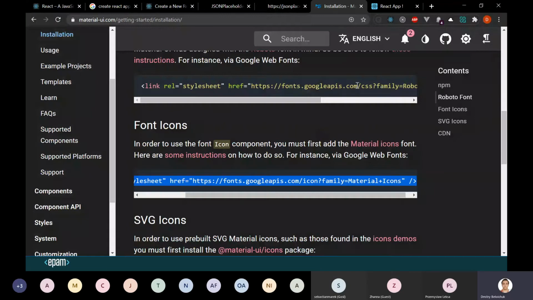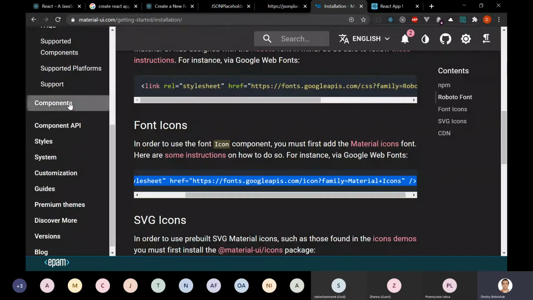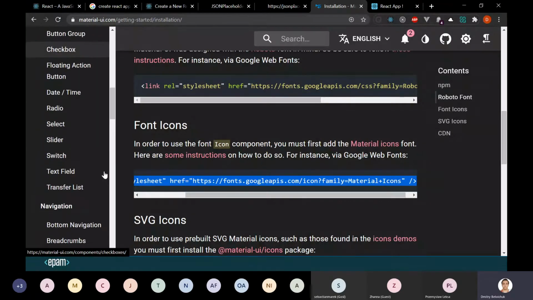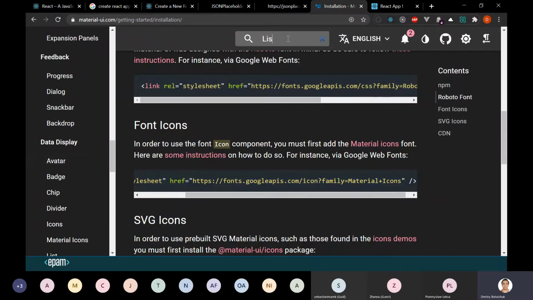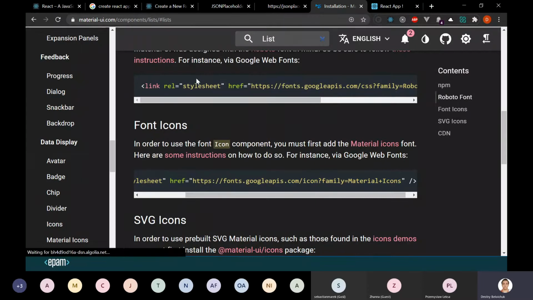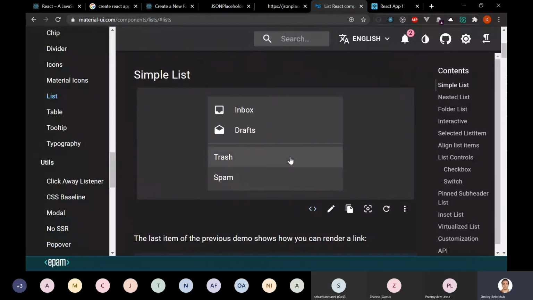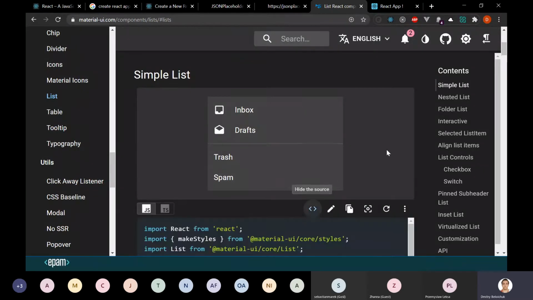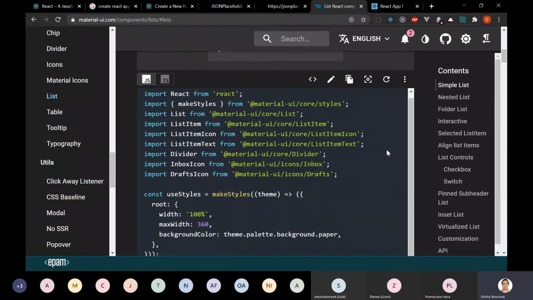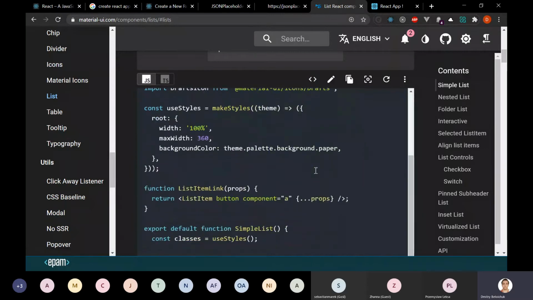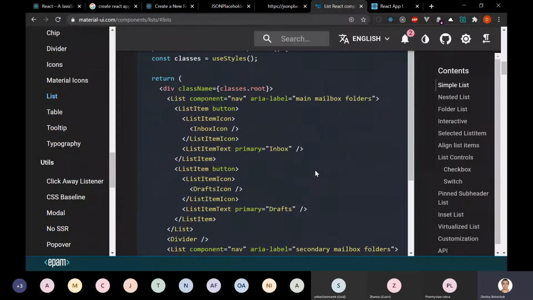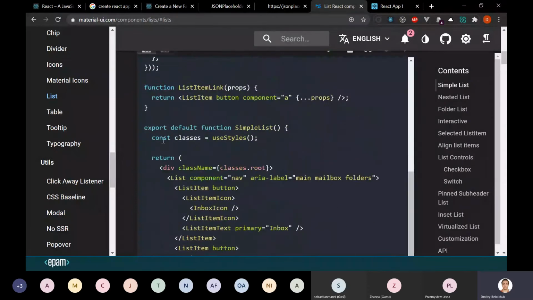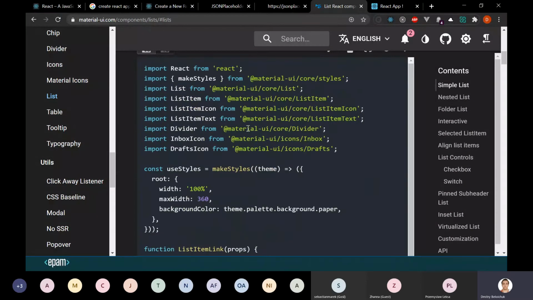And again, I wanted some kind of list. So I would just search, either in this menu or using the search, for list, and I get back the list component, and I can see that I can have some kind of list looking like this. They actually provide you with the whole code to render this list, and I can just grab it. As I can see here, they're using a functional component.